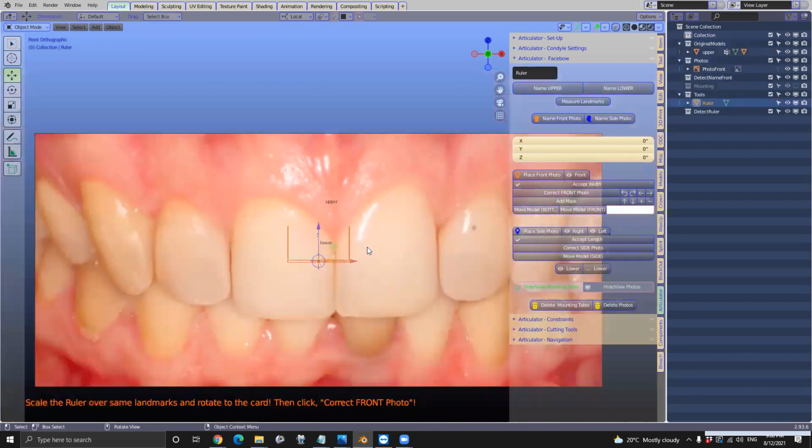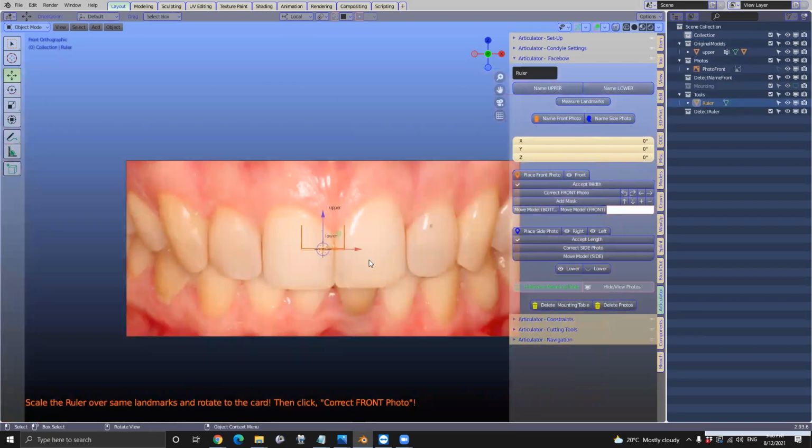Now this gives us a tool. This tool we're going to be expanding, because this tool is 27.25 or whatever. We're going to scale it to the landmarks that we have selected. So S to scale, G to grab. I'm going to place it sort of on the incisors, and I'm looking at this landmark and that one over there. So we're going to scale it a little bit like this. And what that does is shrink this photo.